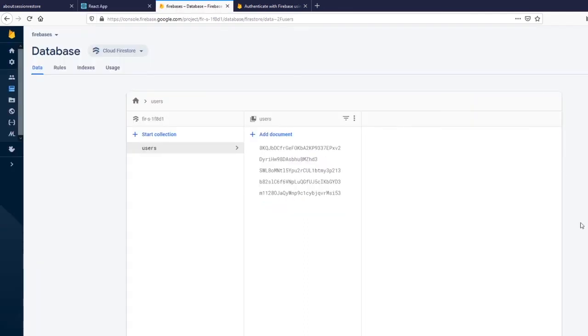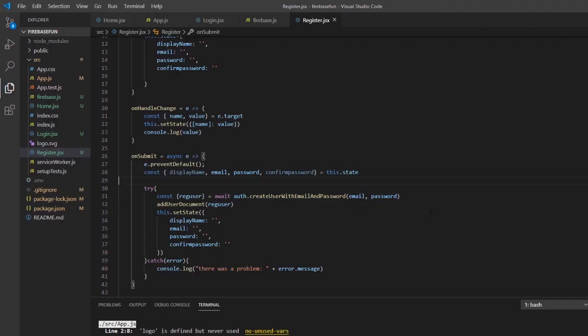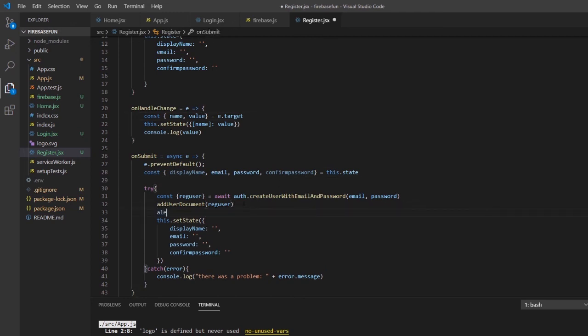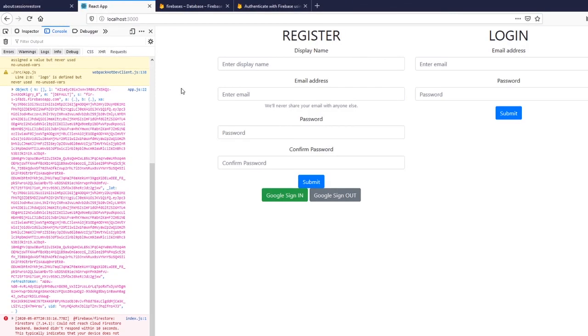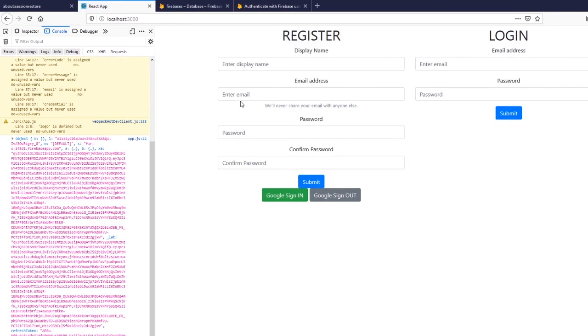So just to test that registration file out more, I want to put an alert on there just like we did the login. So underneath the add user document, I'm going to say alert, you are now registered. I'm going to refresh.